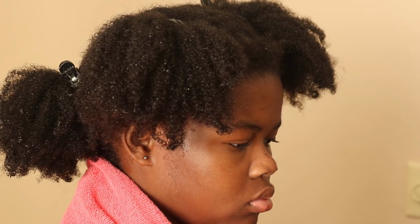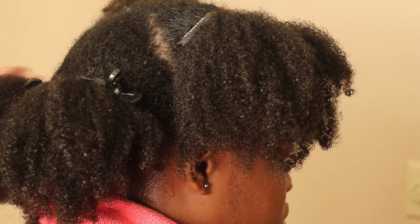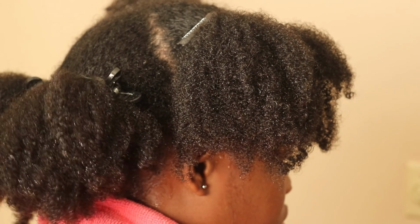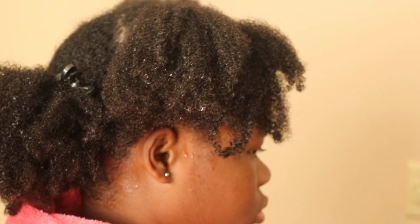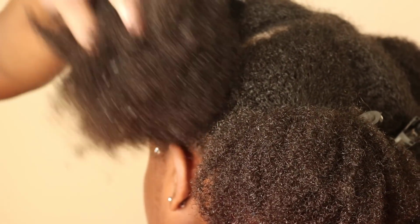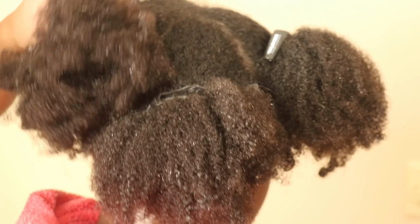Now the detangler has been rinsed from her hair, and this is what her natural hair's texture, her natural curl pattern, looks like. And as you can see, her curls have snapped back. She does not have any straggly loose strings that would indicate anything like loss of curl elasticity or heat damage.